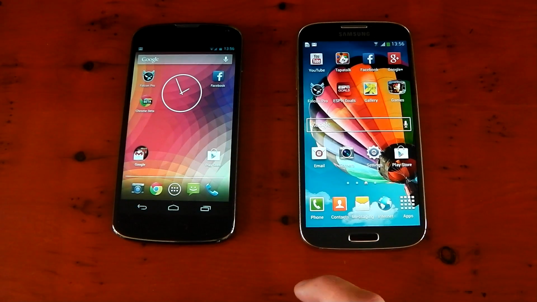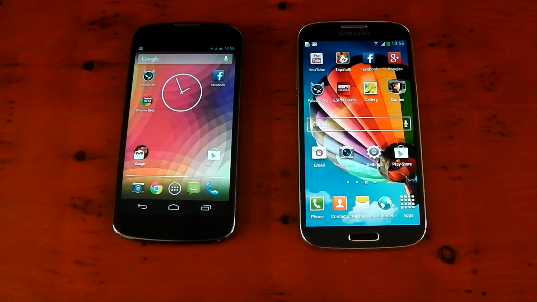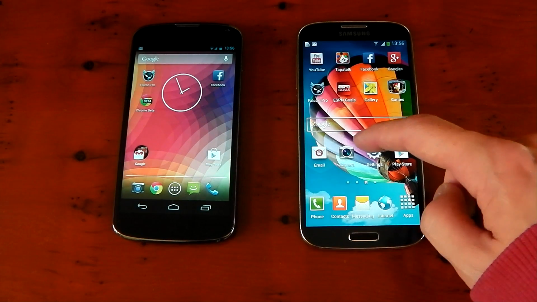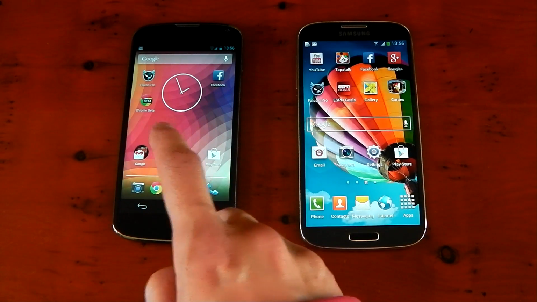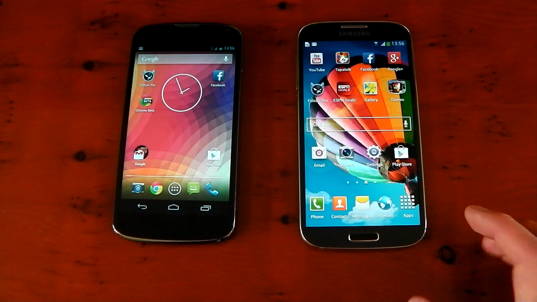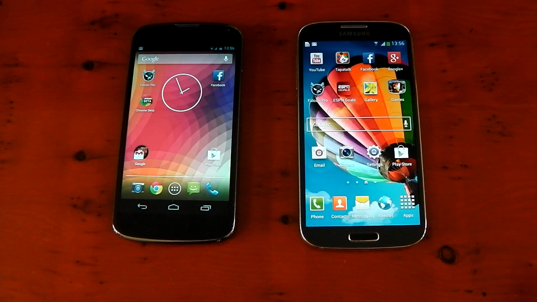If the Nexus 4 was behind, a lot of the time it was only just slightly behind, probably less than a second behind. And in terms of the megahertz difference, we have a 1.9 gigahertz processor here versus a 1.5. So that's 400 megahertz of difference. I've got to say, I'm really not seeing that much of a big difference in terms of app opening.